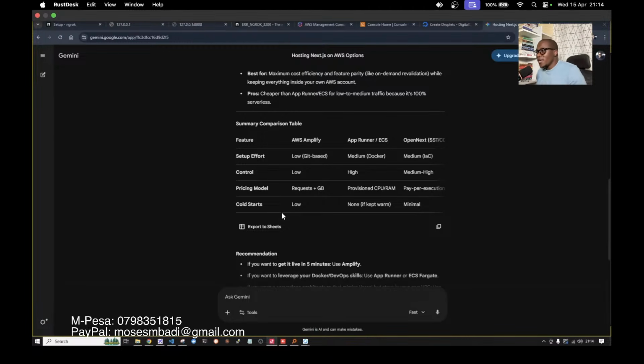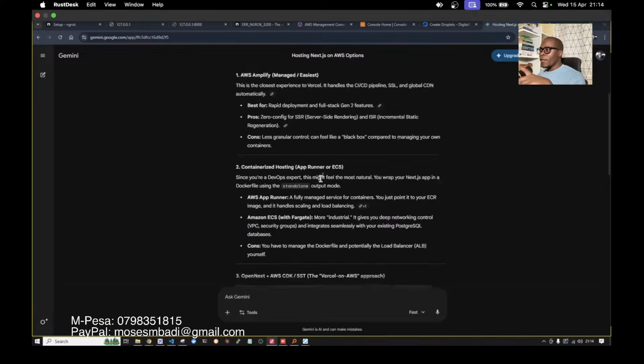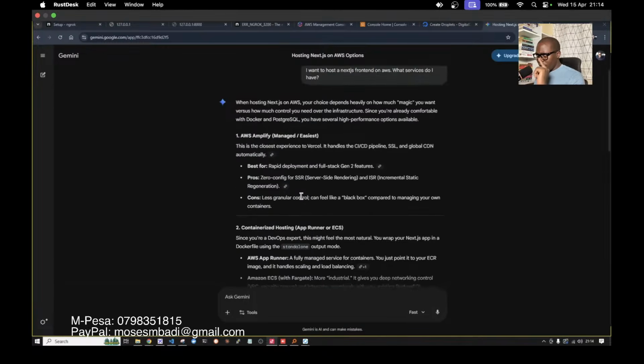Now you see, this is why I just want to advise people getting started in tech. Forget about the AI hype, okay? AI, of course, can help you speed up a few things, but it can be very misleading. And this is an actual example of how AI can be misleading. Of all the options Gemini has given you, it has not given you something called AWS Lightsail.